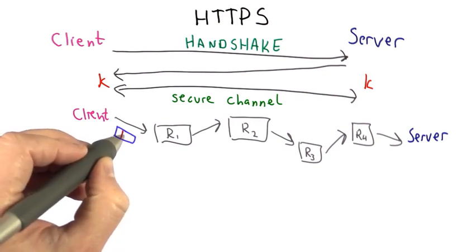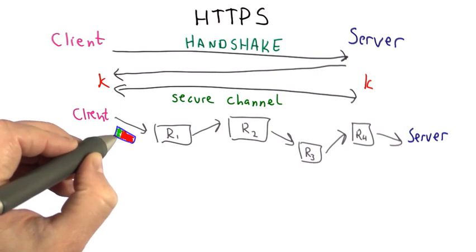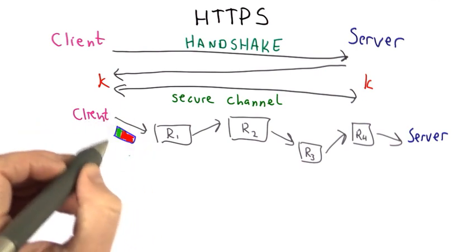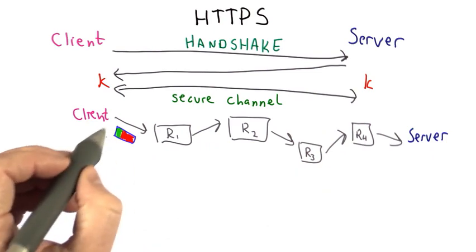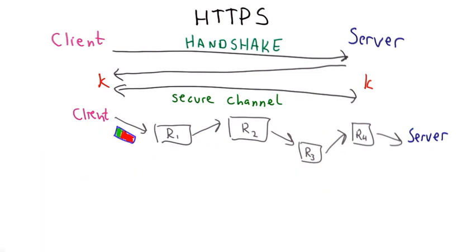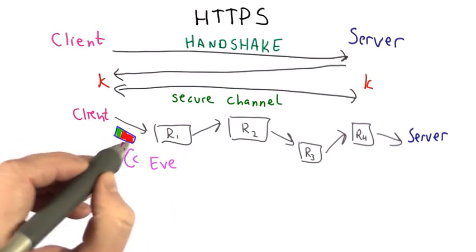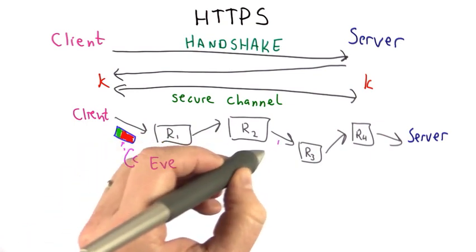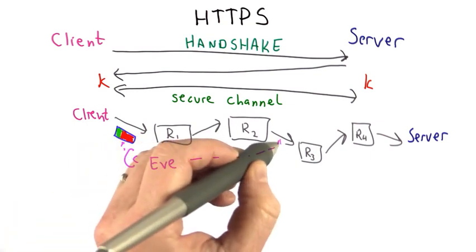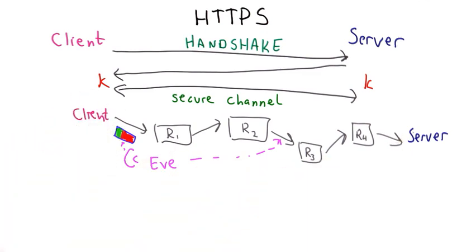Because they're using TLS, part of the packet is the encrypted message, but another part of the packet is the routing information. This is necessary so R1 knows the direction to send the message. It needs to know that the goal is to reach the server. So any eavesdropper who can see one of these messages, and it could be the first one from the client to the first router, or maybe she's intercepting a message on some later routing path, well, she can learn that the client and the server are talking to each other.